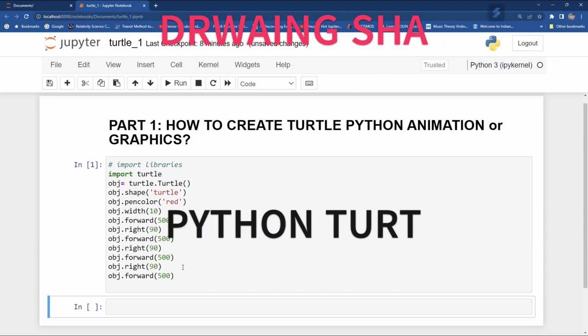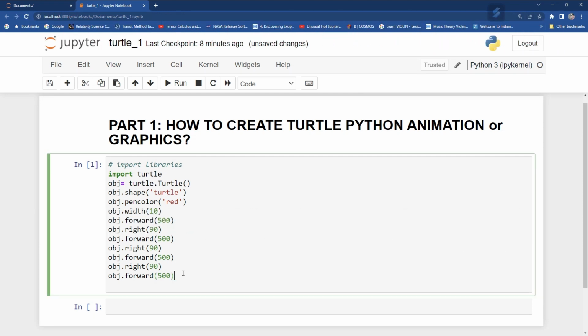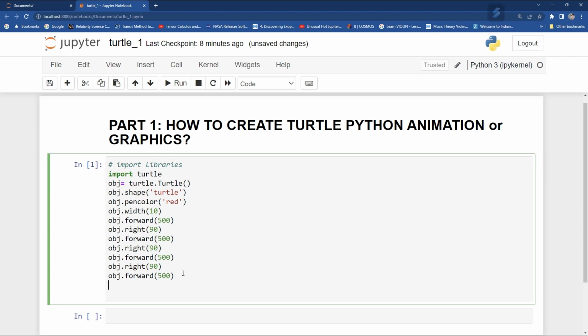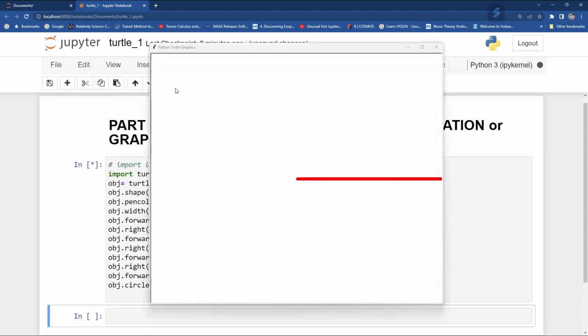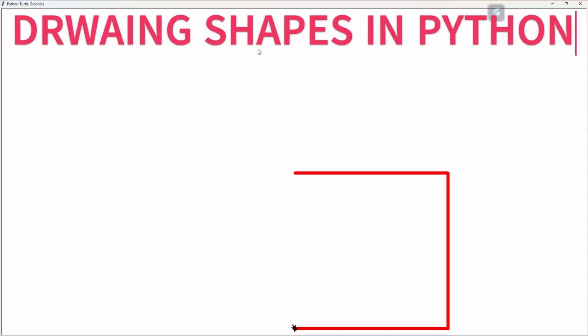So let's see how to draw a circle. Object dot circle and give radius, say radius equal to 10. Now see, it has drawn a circle at that point.